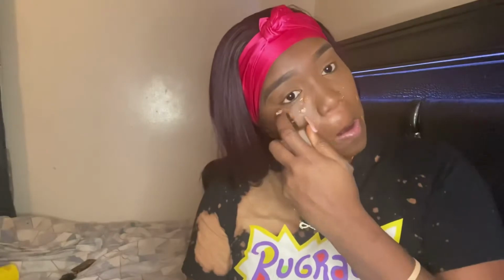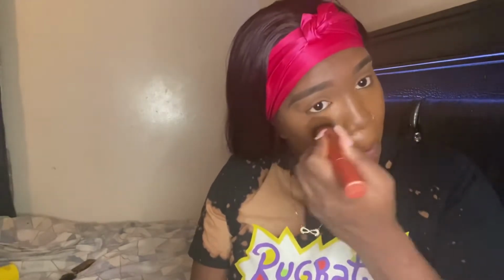Alright, so I'm just going to do my foundation, and the foundation that I'm using is called Il Makiage, and the color that I have is 230, and this is like the perfect color, and it's so flawless. I mean, I love this foundation, and girl, make sure you try it.